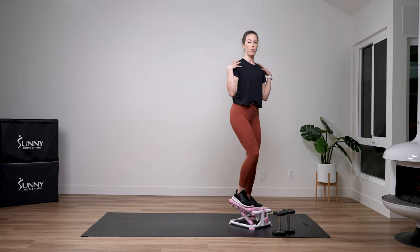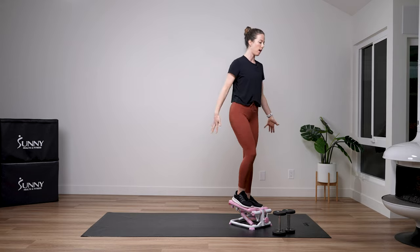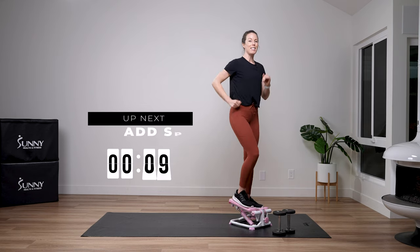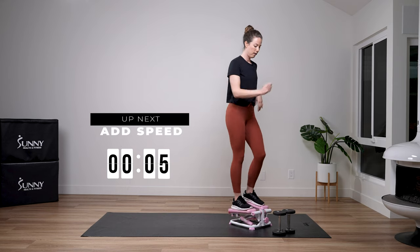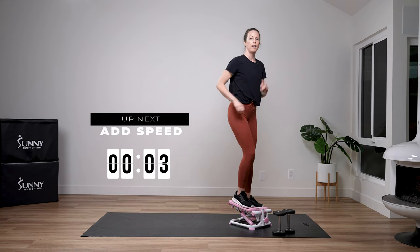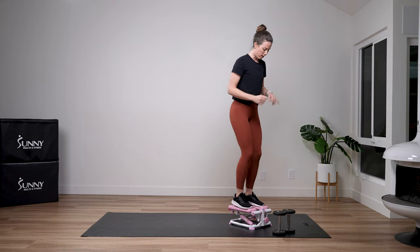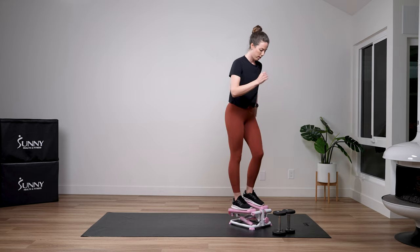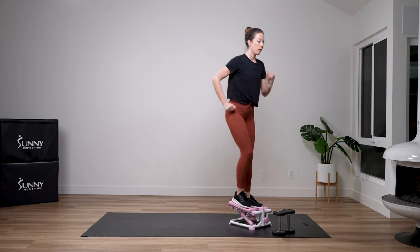Dropping those shoulders down and away from the ears. If you notice you're holding any tension in your upper body, just try to let that go. And in 10 seconds, we'll pick it up. All right, so just picking up that pace a little bit more. And again, you'll notice that your step is a little shallower, and that's okay. Great.